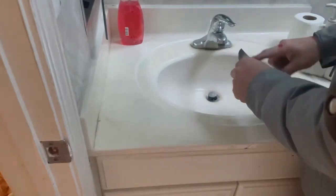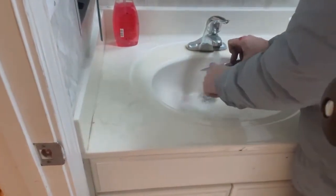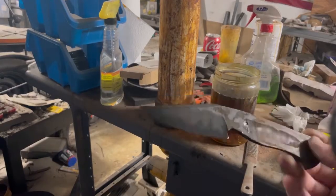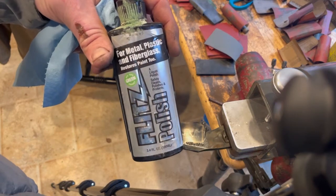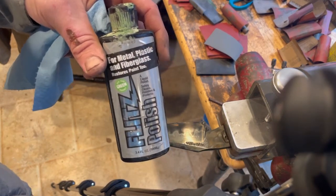All right, so we're going to etch it again, which means we've got to clean it again and then put it right back in the ferric. And this is why we call it a flitz hamon, because we use flitz polish in order to polish it to its final grit.